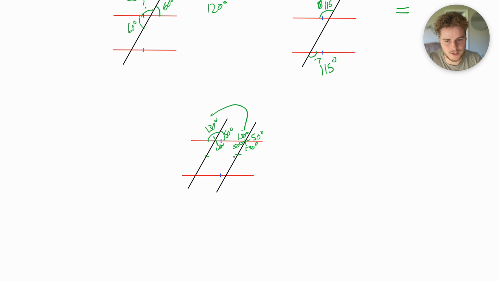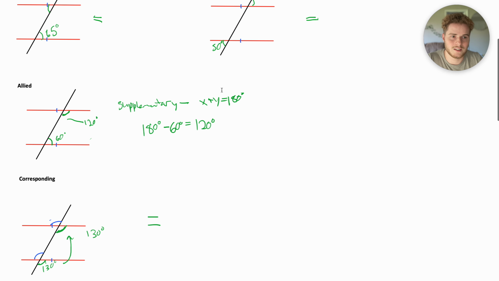I just wanted to show you a general idea of it, that when you know these rules, you can work around in this exact situation quite easily. I mean, we can look here, we have 130 degrees. We know that this will be 130 degrees. This one has to be 50 degrees. And we can just keep moving along as we go, figuring out these mystery angles based on the rules that we just discussed. Now, interestingly enough, the shape in the middle is actually a parallelogram. And that happens because these two lines are also sets of parallels. So that's just an interesting fact that you can deduce from this diagram.